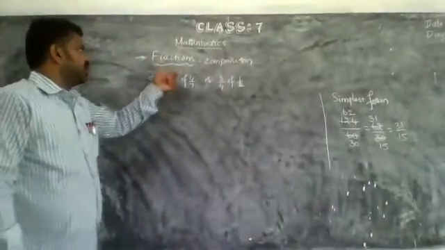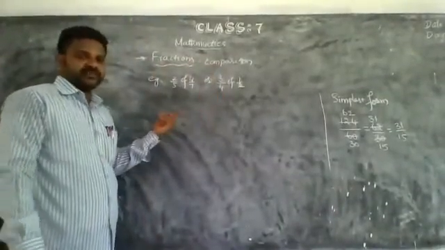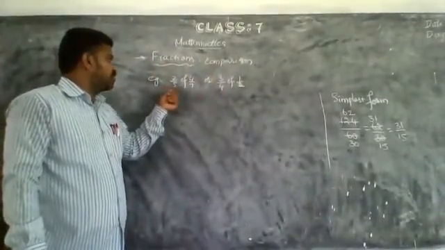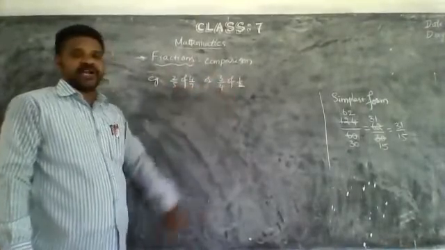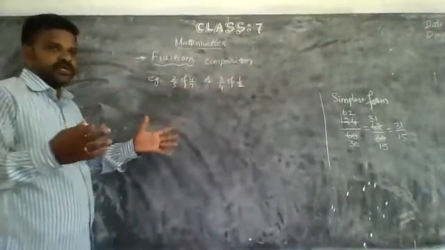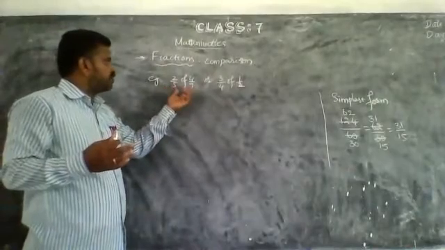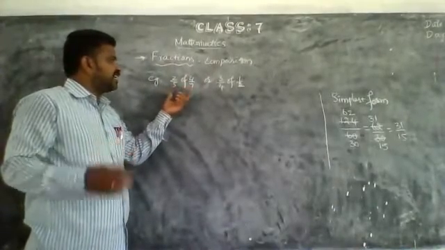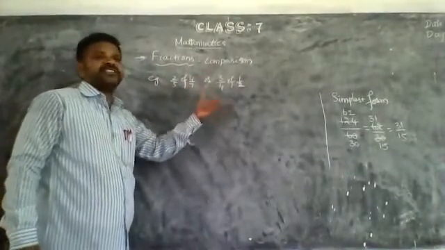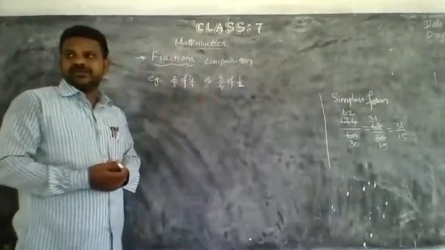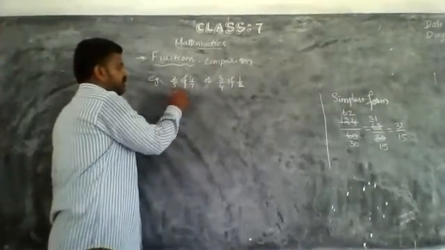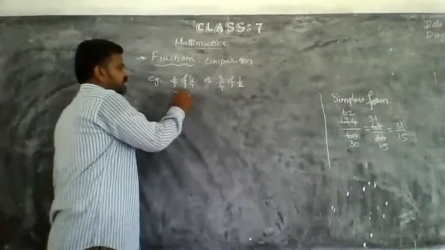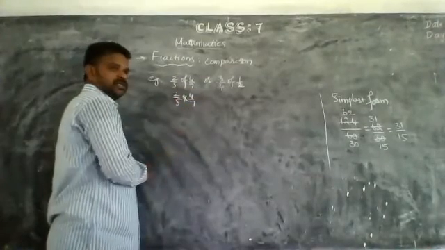The next topic is comparison. When we have 2 by 5 of 4 by 7 or 3 by 4 of 1 by 2, we have to compare them. Which is greater, 2 by 5 of 4 by 7, or 3 by 4 of 1 by 2? You have to give it. How did you know that? You just do it.